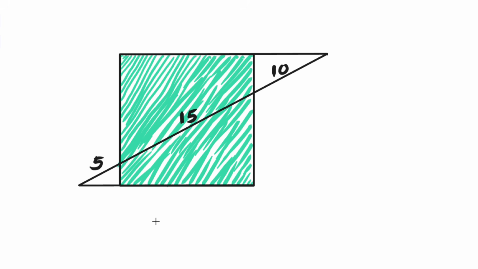Now, many people immediately start thinking about the Pythagorean Theorem, but if we try that right away, we run into a problem. We do not yet know the side length of the square. We do not know any useful angles, and we do not have enough information to build a right triangle with known sides. So instead of chasing measurements, let's look for patterns.